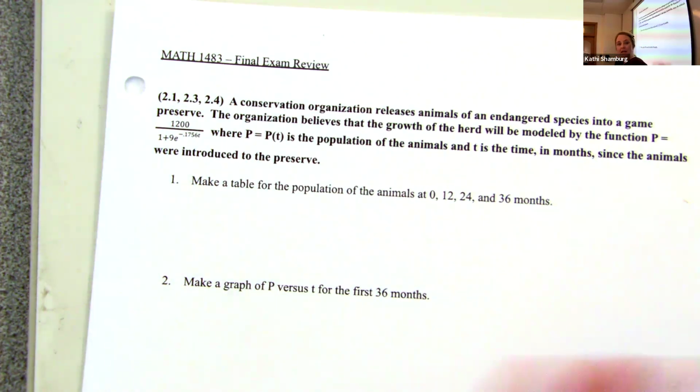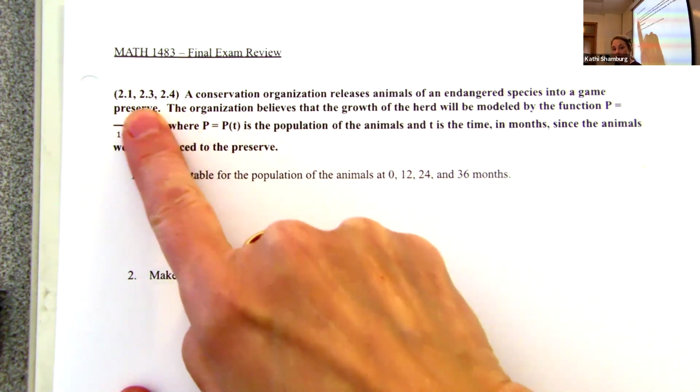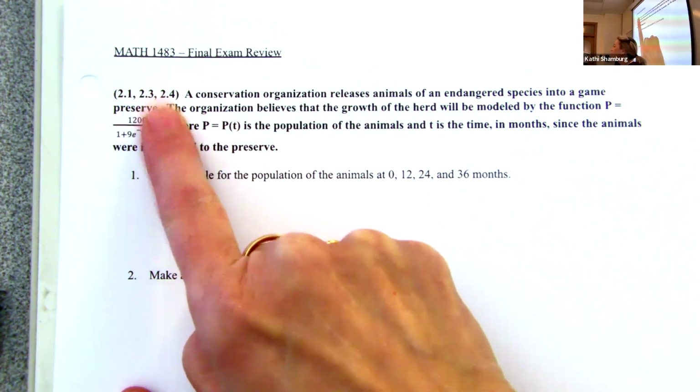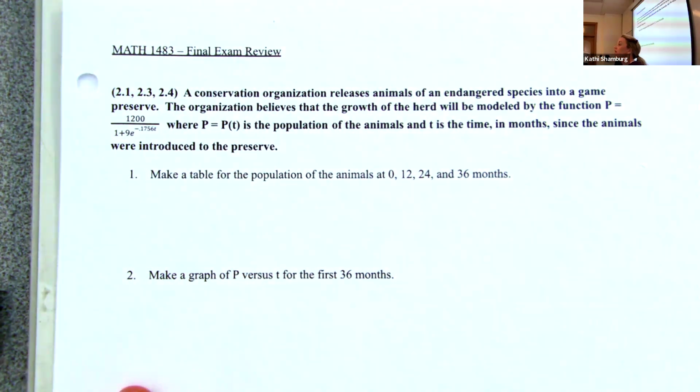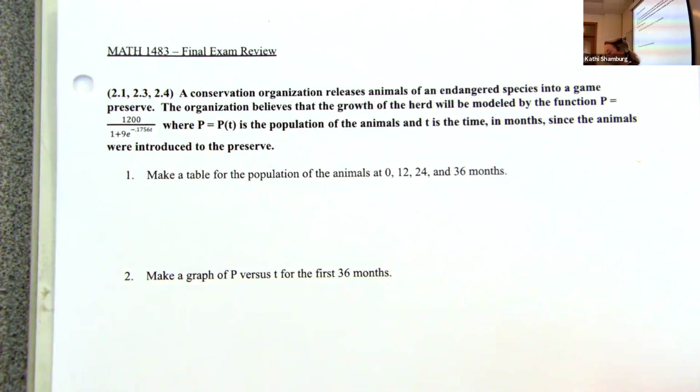Okay. All right. So again, this is found in Blackboard. Under content, there was a final unit, and this is where those are found. So again, if you did not get that printed off, please do so before class on Wednesday. Okay, so also notice that it tells you what units and sections these can be found in. That's helpful if you're reworking this and you want to go back to your notes and see where this is found. Okay, so we're just going to start in the chapter 2 information.